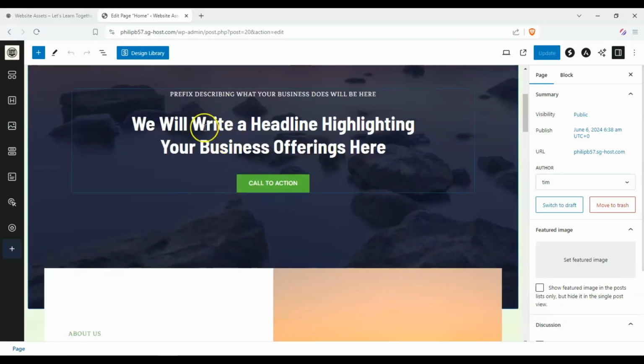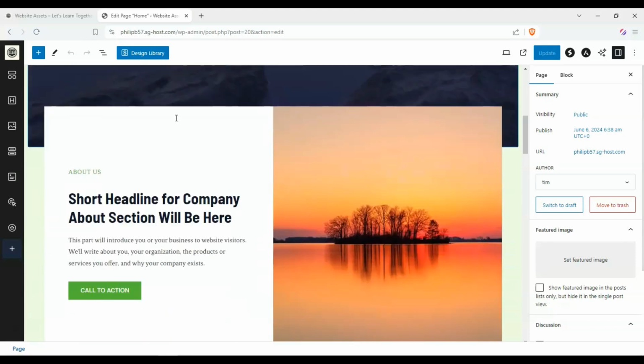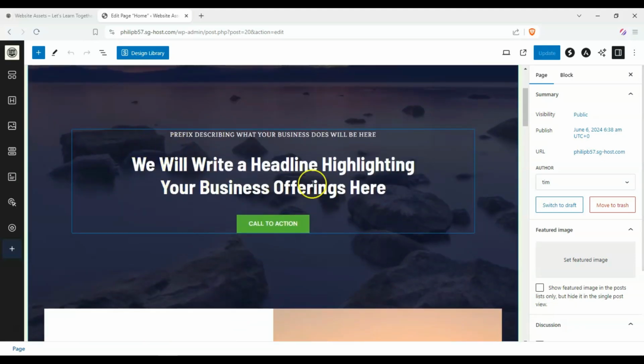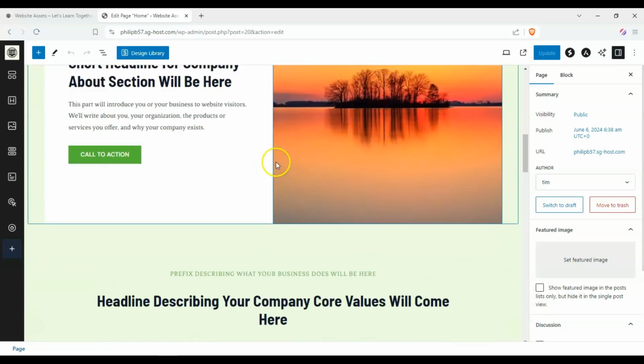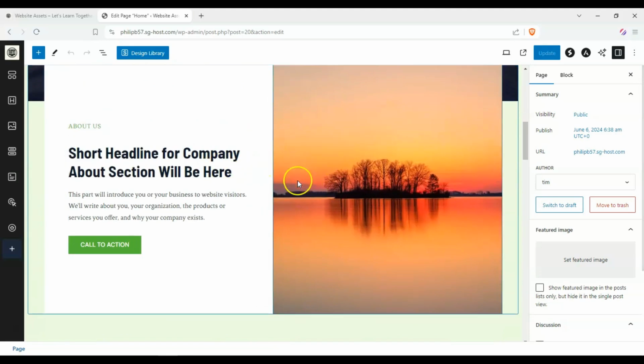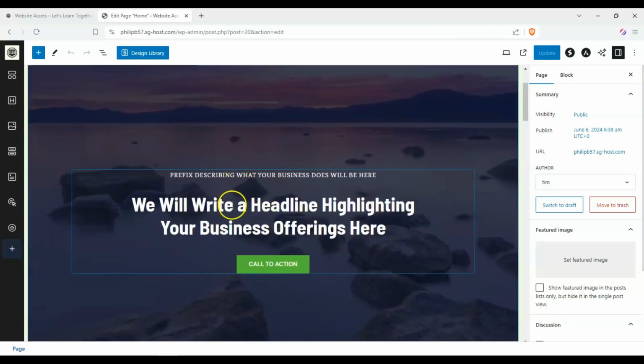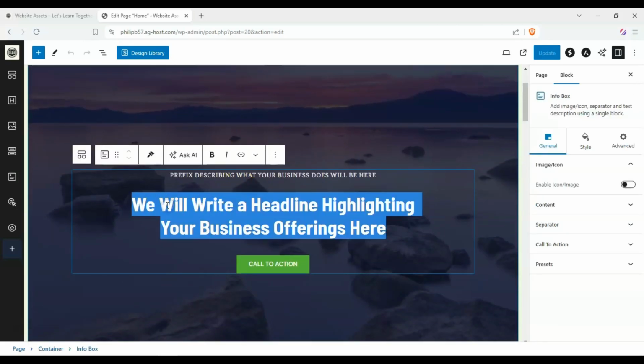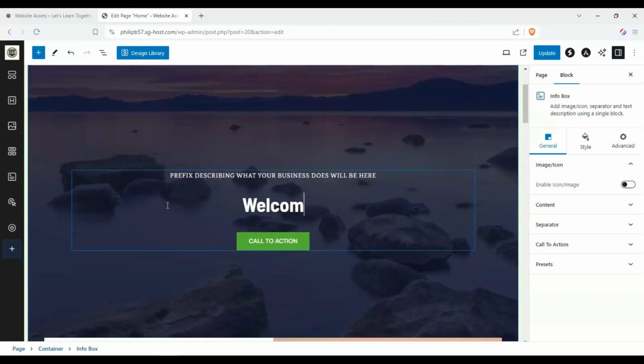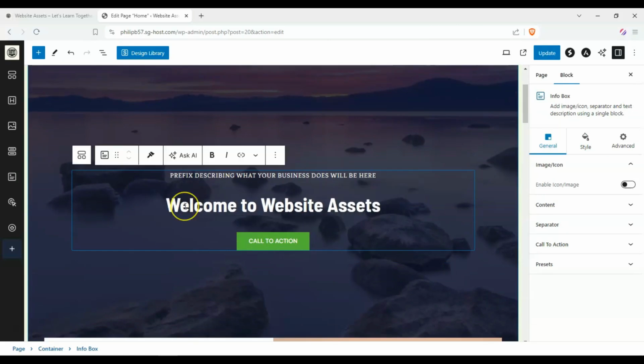Now, because we have the demo content on here, we have our taglines and our images already, and the layouts are already preset here. So all we have to do to make our lives easier is to just change the text.